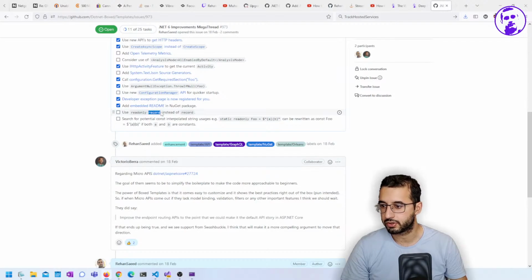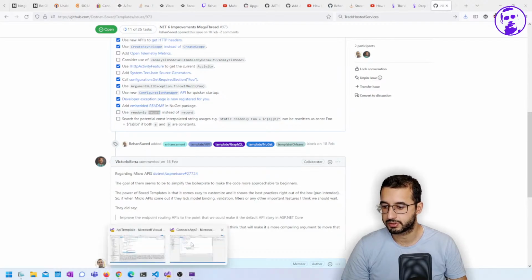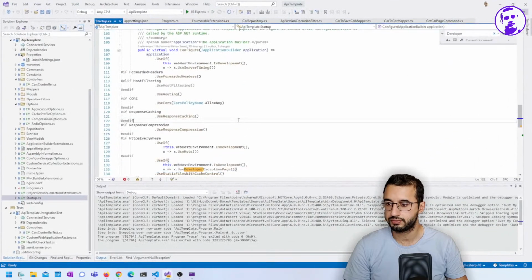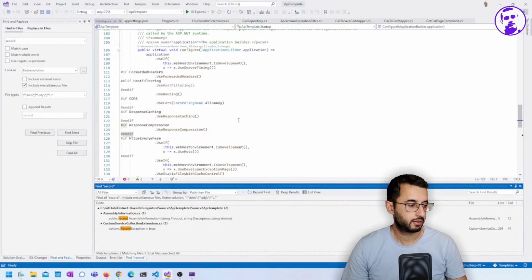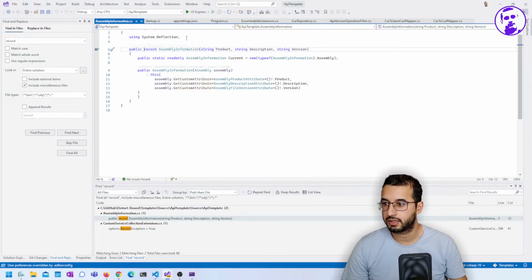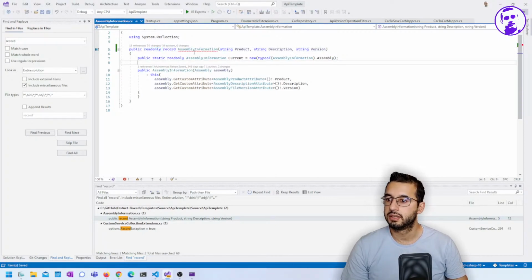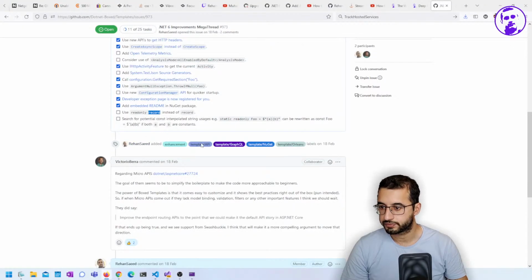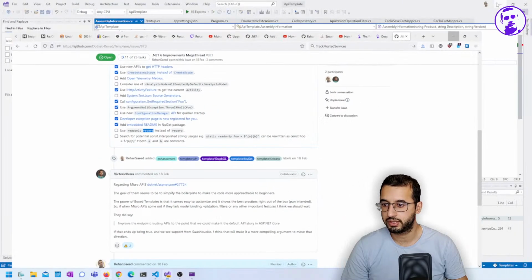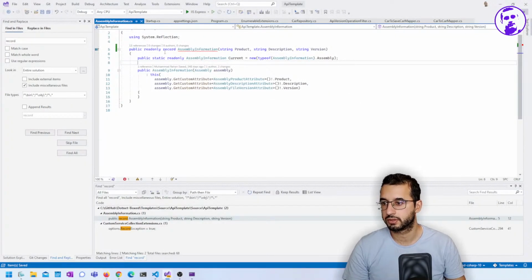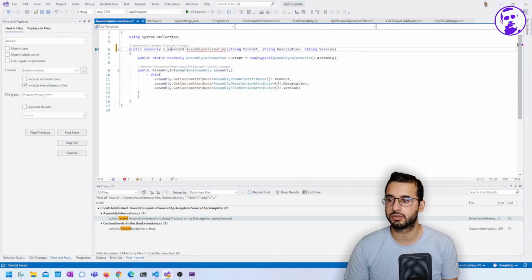Record types. So am I using any record types? Yes, I am. And this is going to be a read-only record type. Can it be read-only? The modifier read-only is not valid for this item. Is it record class or class record?